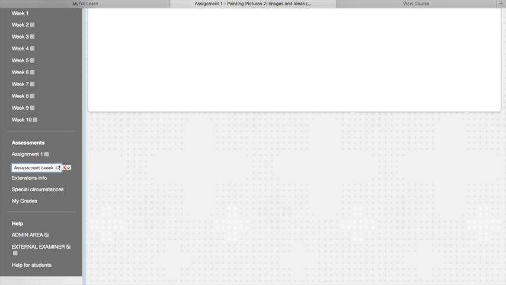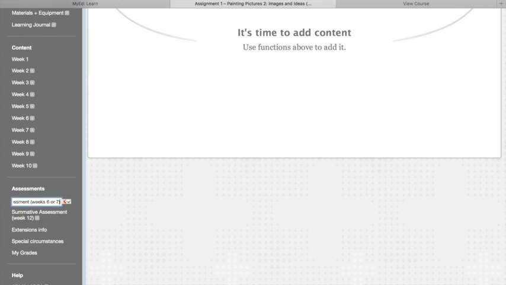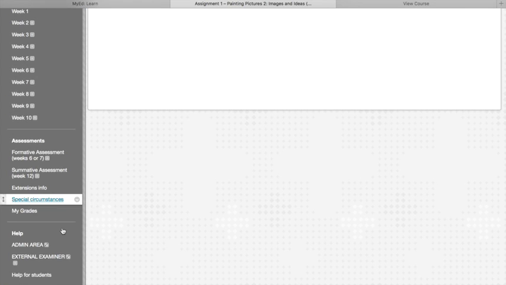So I want you to do that so that under assessments we have a folder for formative assessment. That's the sort of group crits and supportive feedback that you're all going to be doing in weeks 6 or 7 of your courses. So information will go in there. And summative assessment, which will be details of what the student needs to have completed and submit for their final assessments. We're going to leave these all empty for the moment. I just wanted you to get them all sorted out.